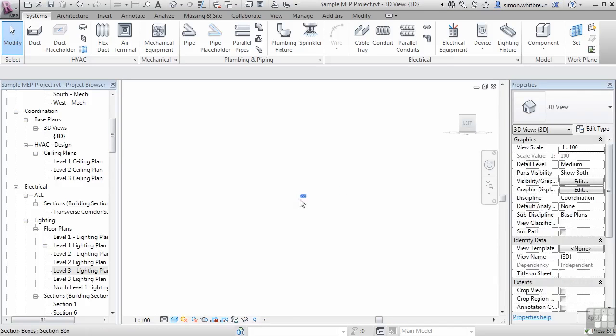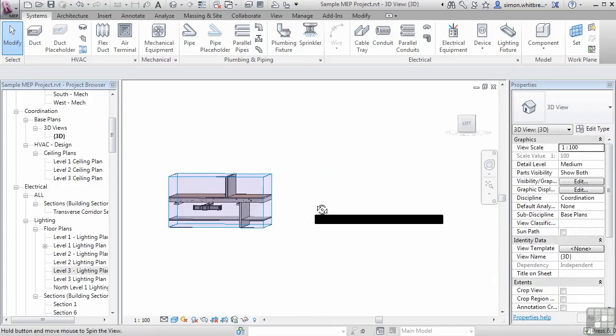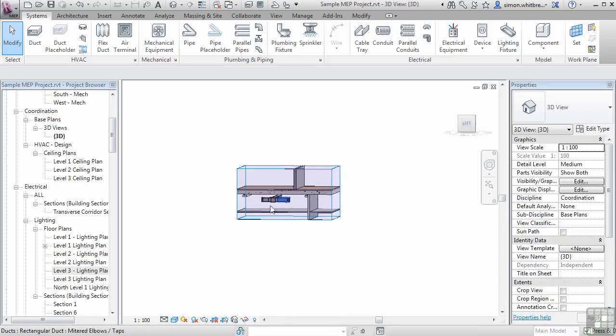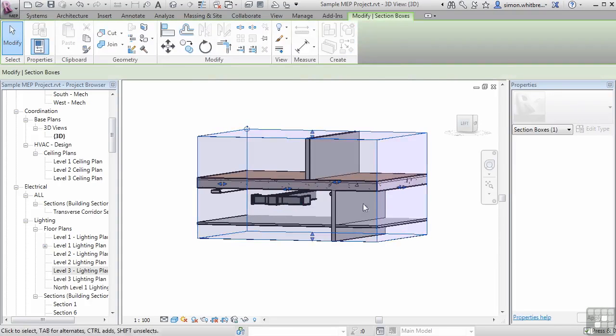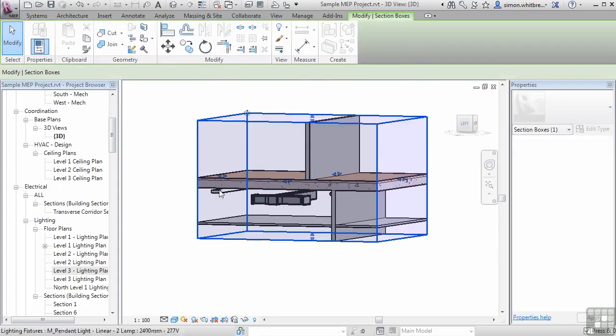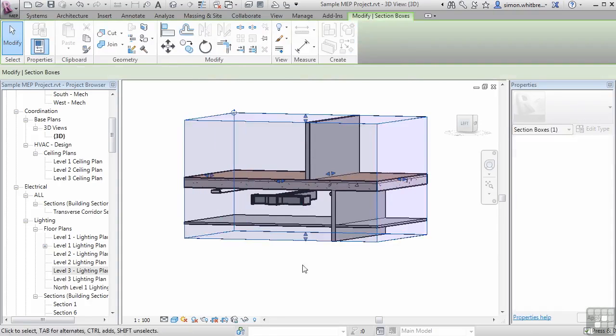This spins the model around and crops it, so I end up with a model that's cropped using this object called a section box. The section box can be dragged using the grips to extend the view.